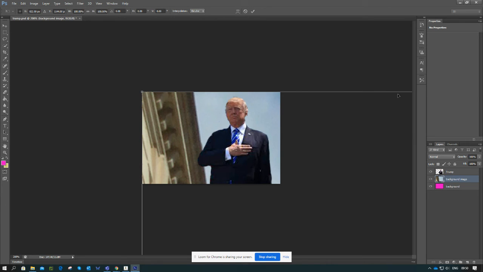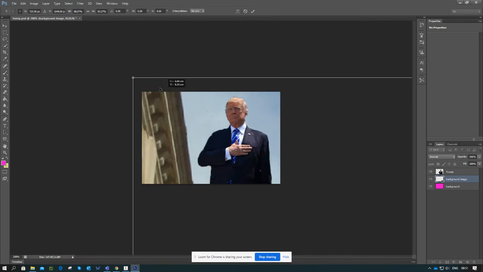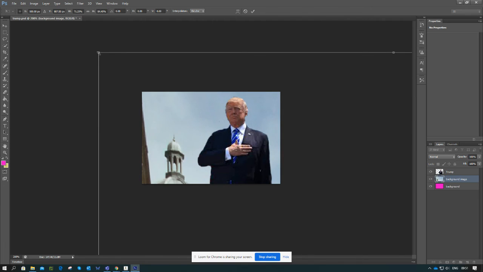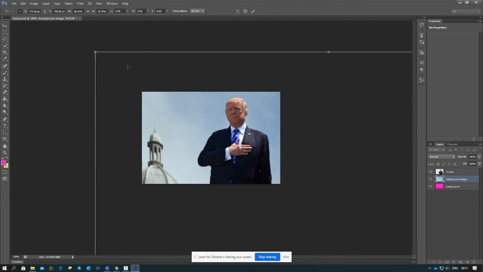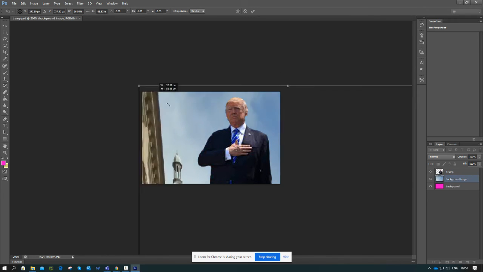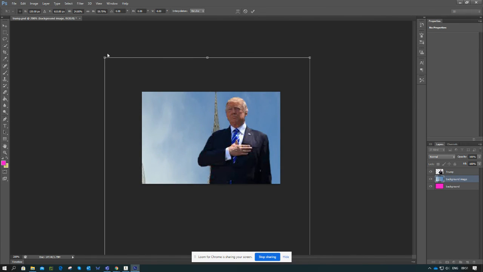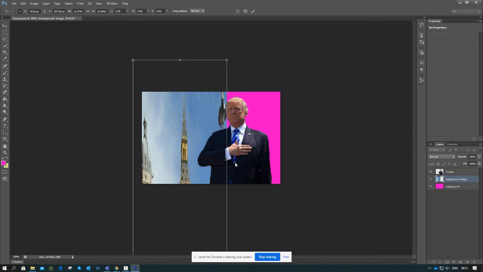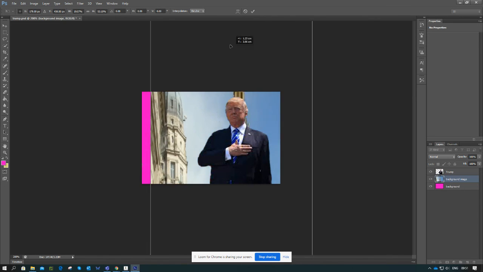And you'll notice now I've got a handle here, and I can start just dragging from the corner. Dragging from the corner should keep it in proportion. And I just keep doing that until the image gets the right size. There we go, it's starting to get the right size. Oops, I think I've messed up a little bit there.